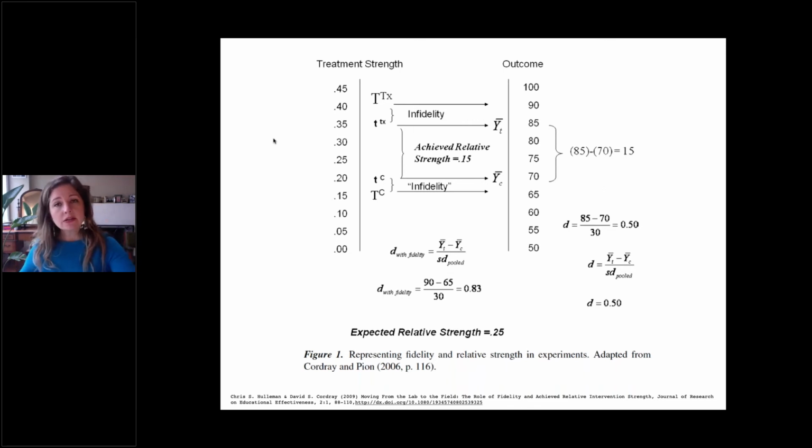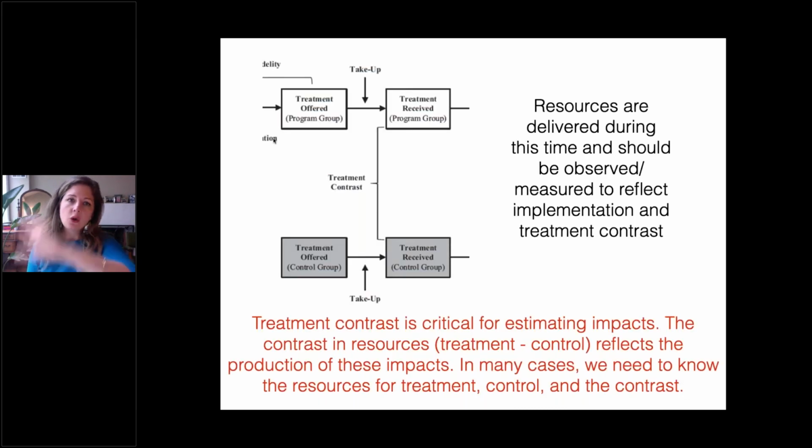What we also need to be considering too, though, is how our control groups might also be doing something different from what we imagined in the beginning, or maybe imagined is not the nicest word, what we theorized as happening in our control classrooms in the beginning. We want to make sure that we're able to move to this idea of an achieved strength or an achieved contrast, and that our cost estimate reflects that contrast, right? So if we go back to the Weiss paper, it's this process where we have this contrast between these two groups that we really want to reflect, and we want to make sure that we can have our cost estimate in the end correspond to our effect estimate.